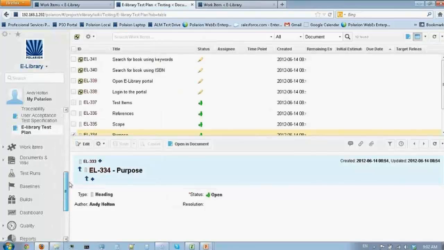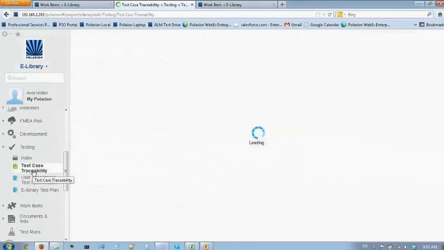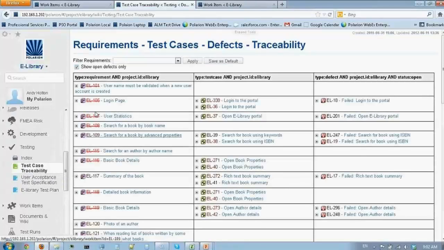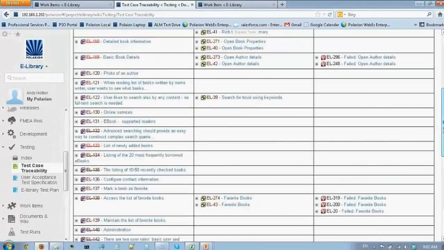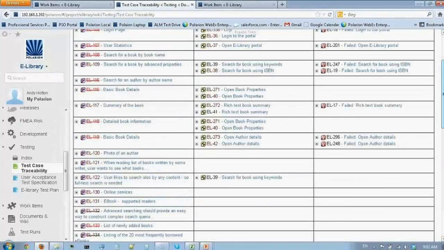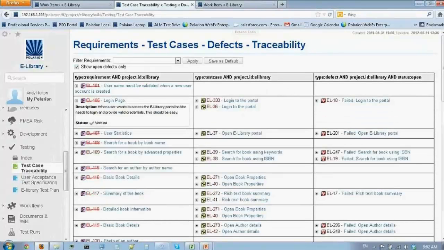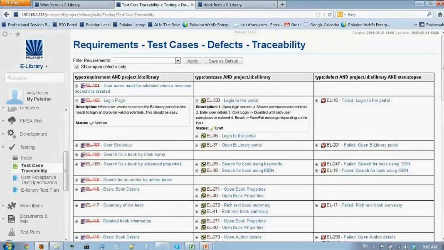Using the linking that I showed within Polarion, we are able to create a wiki page here that shows the traceability for all of our requirements within Polarion and all of the linking between all the requirements and the test cases. So here you can see on the left, we have a list of all the requirements within Polarion. This includes everything that I've imported now, everything that I've shown you within our requirements document. In the middle here, we have all of the test cases that are linked to these requirements. As you can see, I have EL 105 over on the left here. I have EL 338, which I just linked to EL 105.